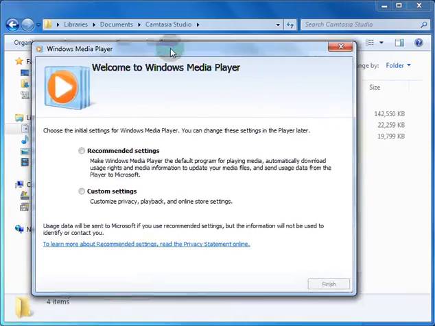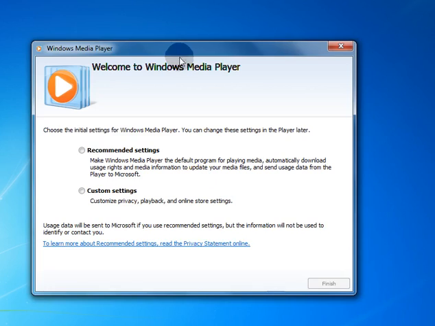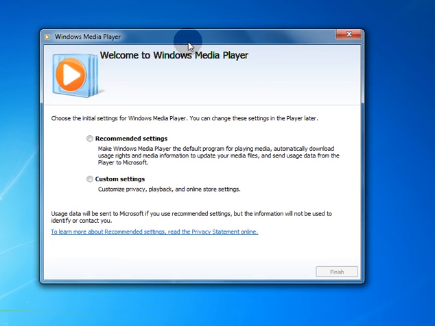The first screen you see when using your Windows Media Player, or the first time you want to use it, that is, if you just finish installation of your Windows, the first time of use, you see this kind of screen. So what do you do? You have to set it up for this first use.